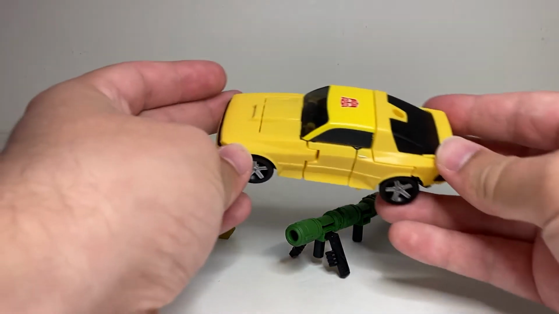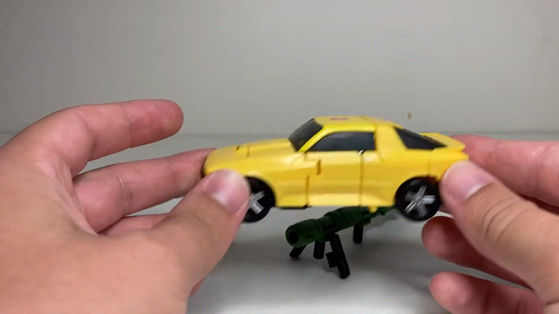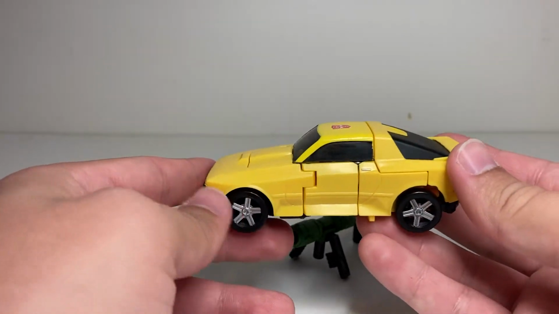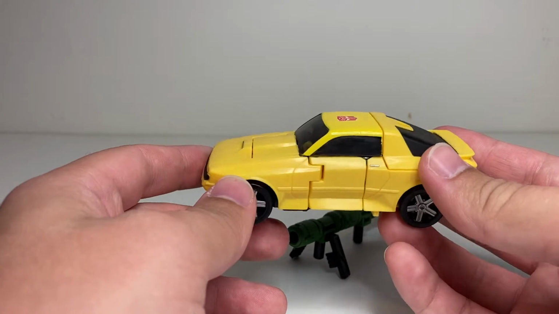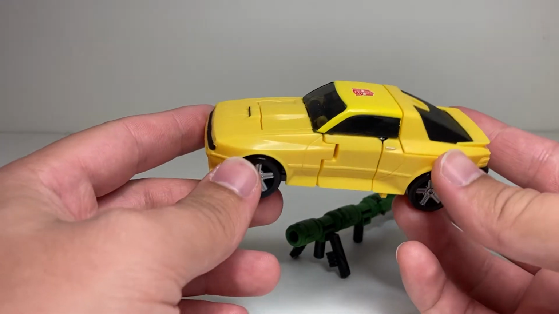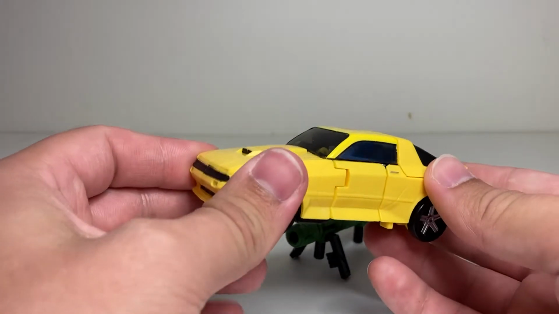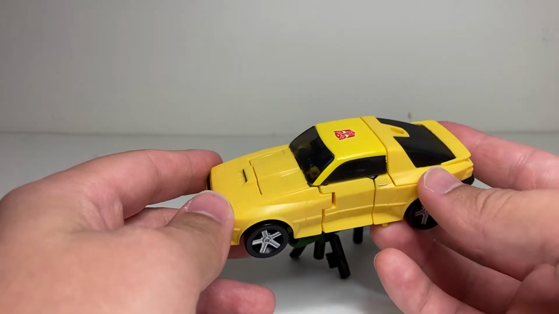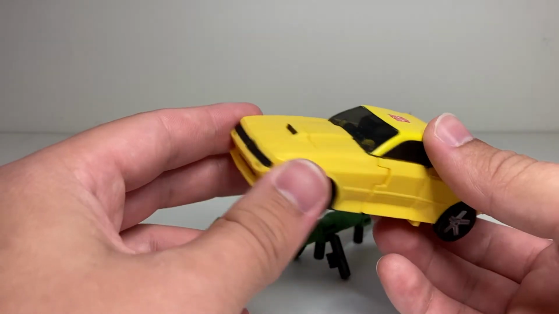Alright, for today's video, we're going to be finishing off our Buzzworthy Bumblebee Worlds Collide 4-pack figures by looking at Bumblebee. This is the obligatory Bumblebee included in this set. Like I've said before, the Buzzworthy Bumblebee line mostly consists of just reissues of Bumblebee figures, but we've had a few instances recently of a new mold making it in, or a collection of figures that we haven't actually seen before.